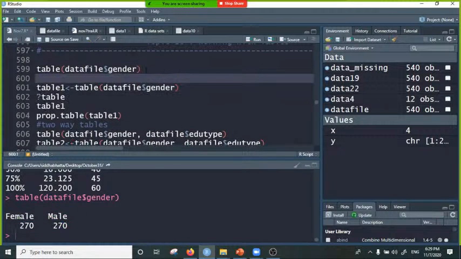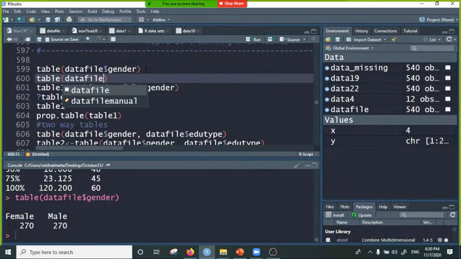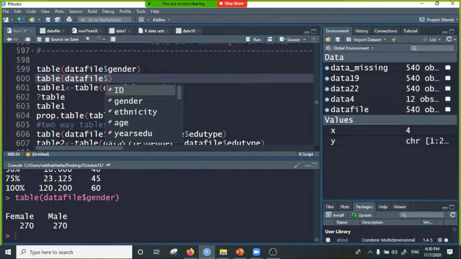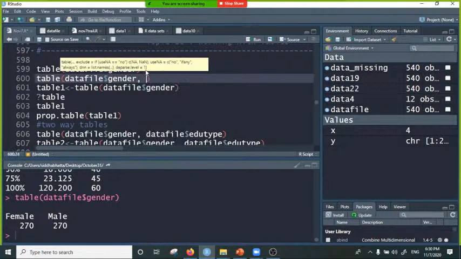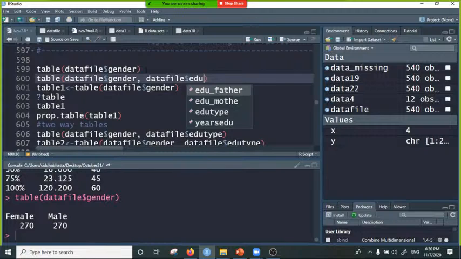If you want to produce two-way tables, you can simply type the table command and the two variables that you want to tabulate. So here you can type the name of the data file, dollar, followed by the name of the variable, comma, the name of the data file, dollar, followed by the name of the variable.